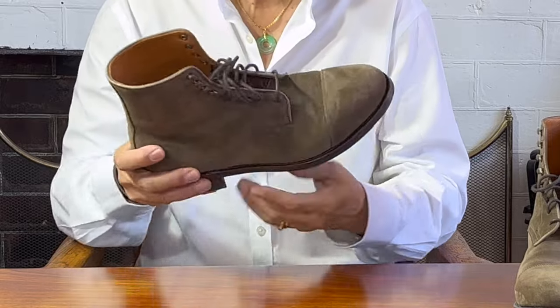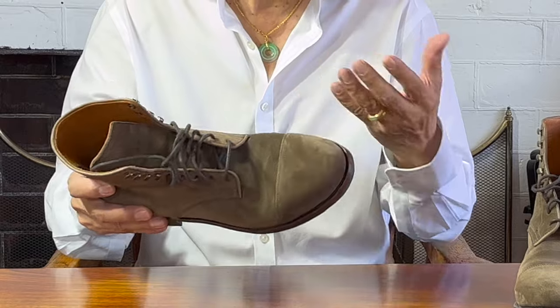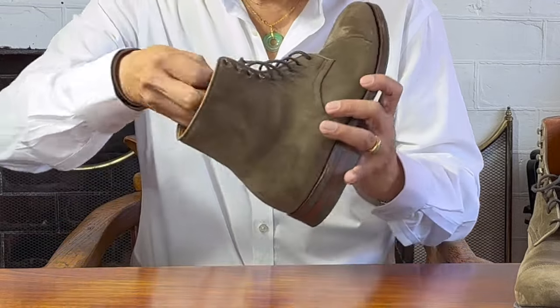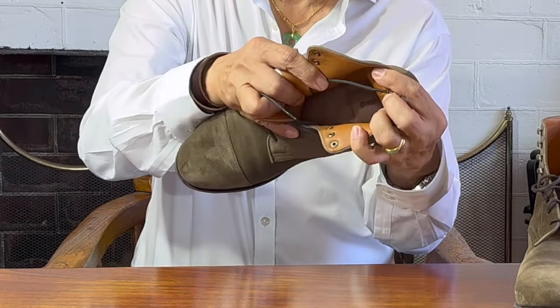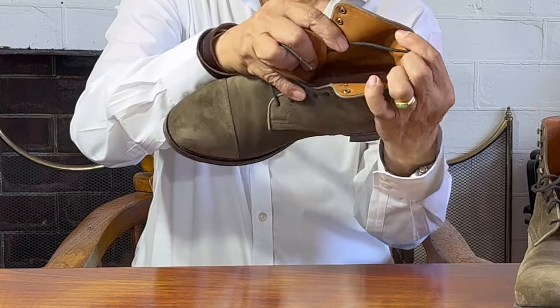On the inside, the insole is described as a channeled leather insole, and they say Goodyear welted. I'll come back to that. Inside the boot, there is a heel to arch leather comfort sock liner with a small pad of foam directly under the Viberg imprint under the heel. I'm not sure you can see that.